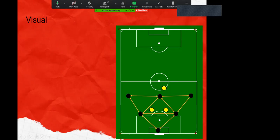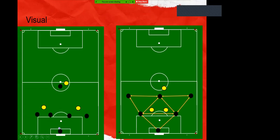So much better for in a classroom. Seeing that? Yeah, now yes. All right. I see three defenders and the triangle diamond. Do you see the other screen that just came up, the other field? Yes, we do. Perfect.